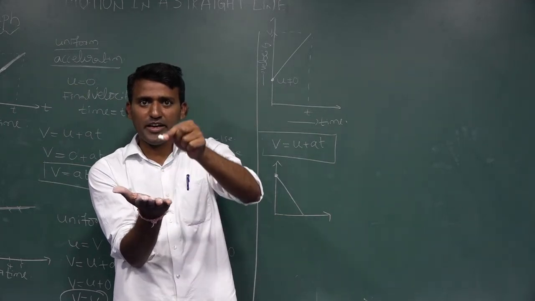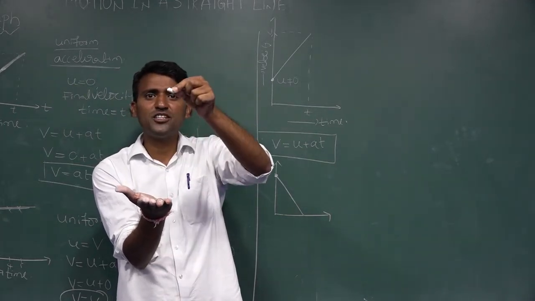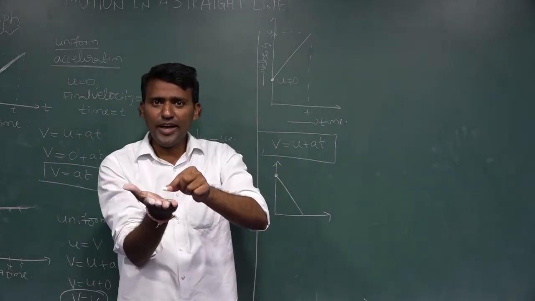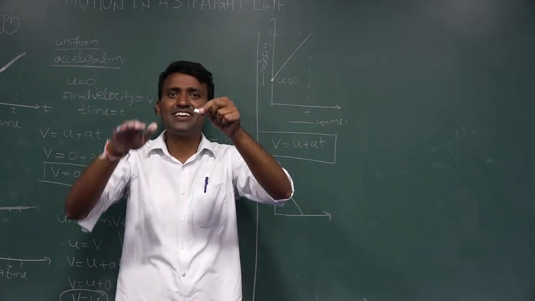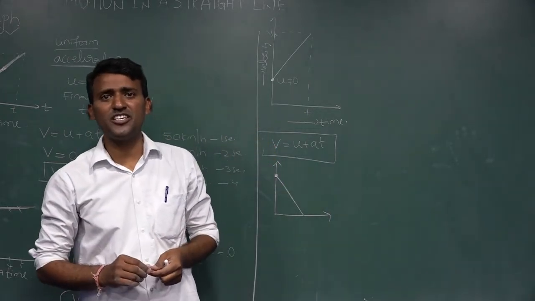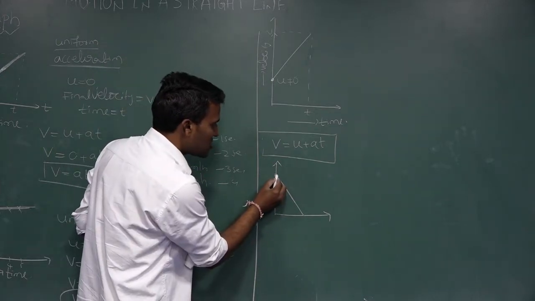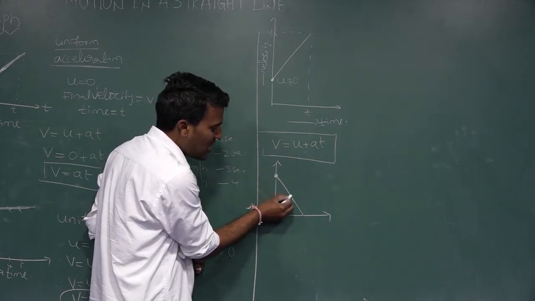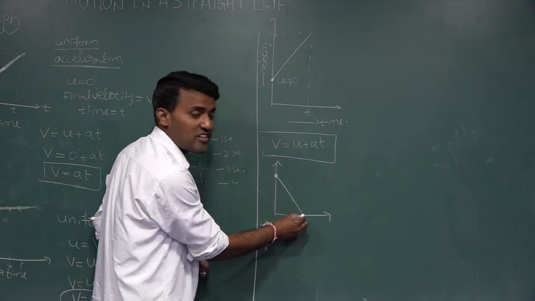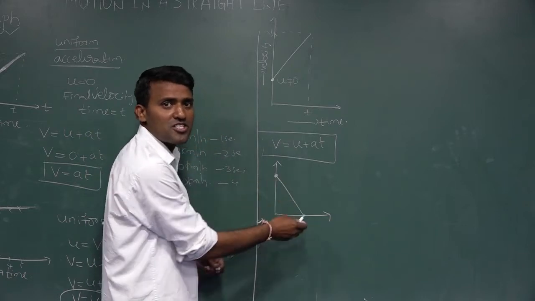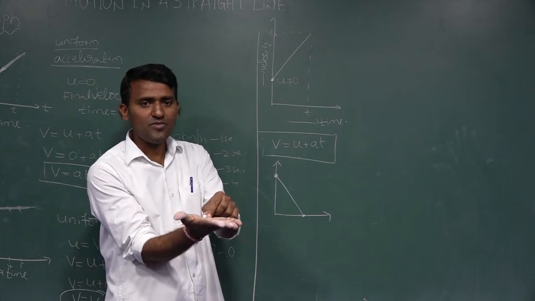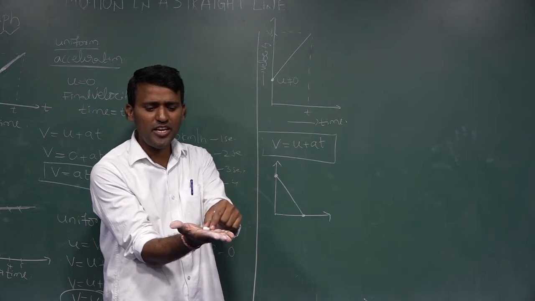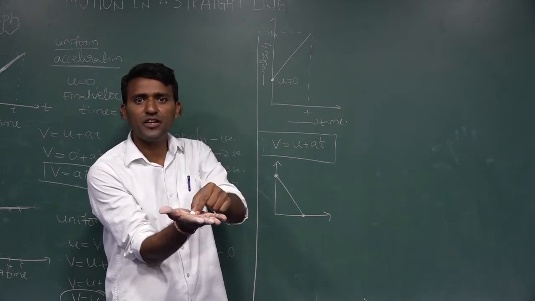When the object is going upward, what is the velocity? Gradually decreasing or increasing? When it is going upward, gradually it decreases. Velocity is decreasing. See here, initial velocity is more. Then velocity is gradually decreasing and finally it attains velocity 0. What about the initial velocity now? If I give some velocity to the object, only then can it go upward.